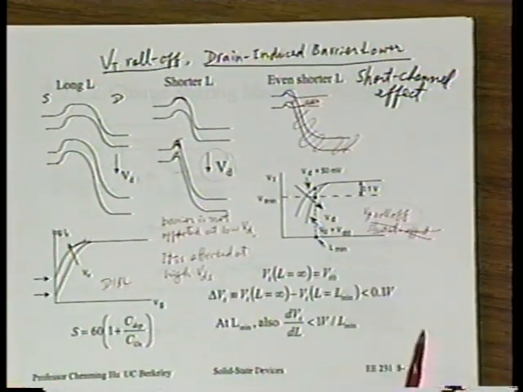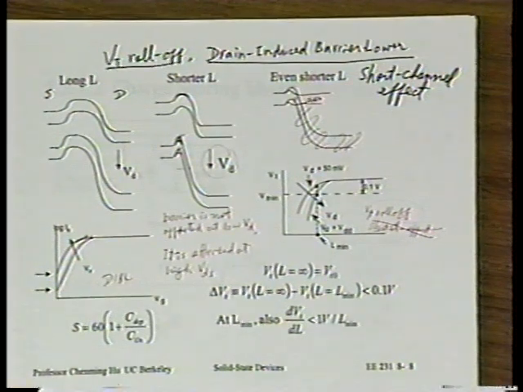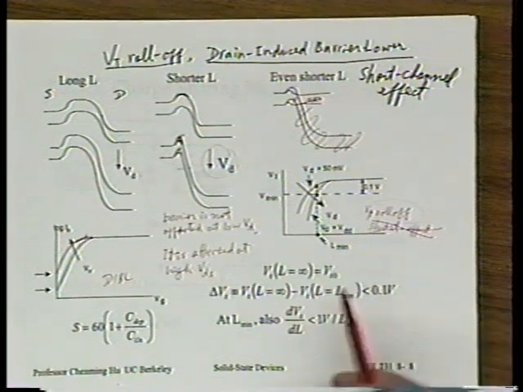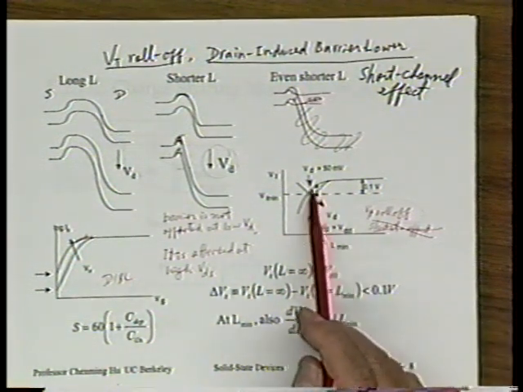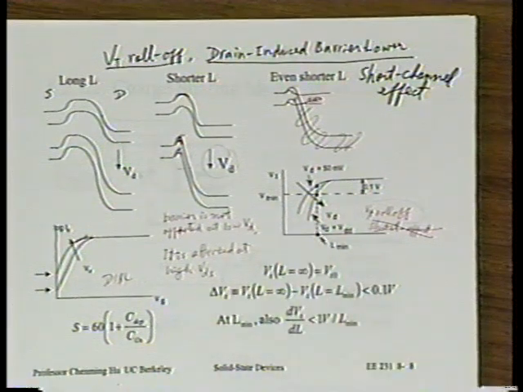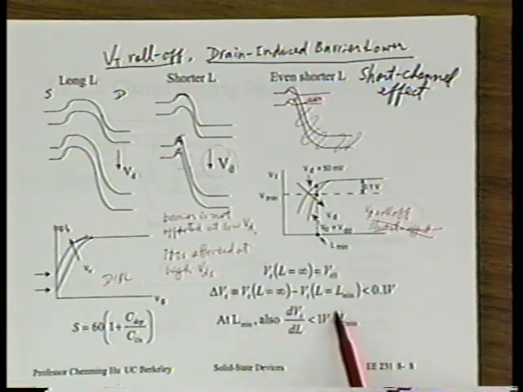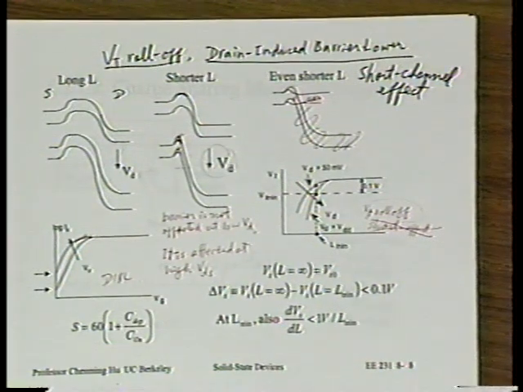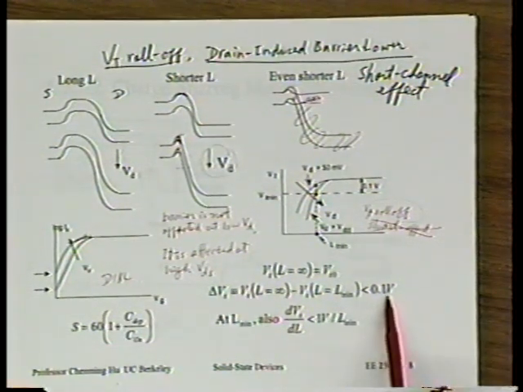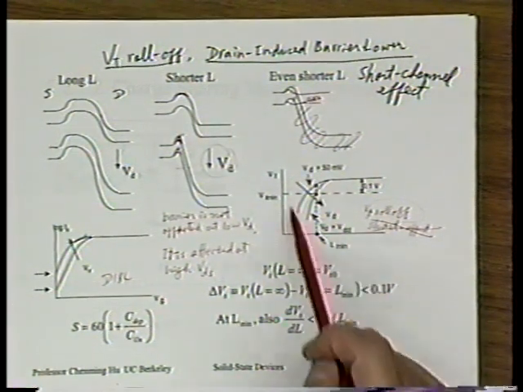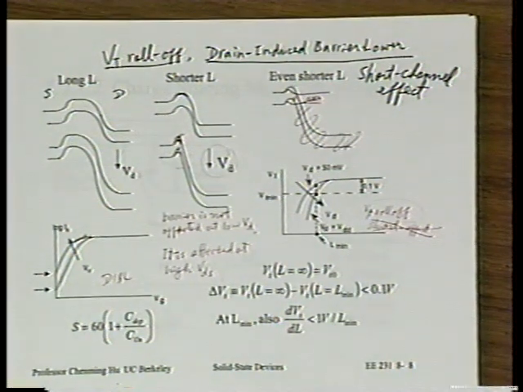And finally, what we're showing here is important because very often people will say that we can only accept a 0.1 volt decrease in VT. Below that, VT will be too low, leakage current will be too large, and this actually would define what's the shortest channel length we can use, and that's called the minimum channel length, L min, all right? Now, whether it's 0.1 volt, 0.15 volt, that's arguable. But the idea is that this consideration often determines the minimum channel length that is acceptable in the circuit design.